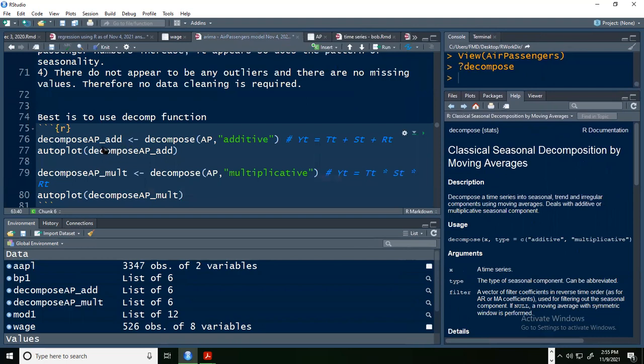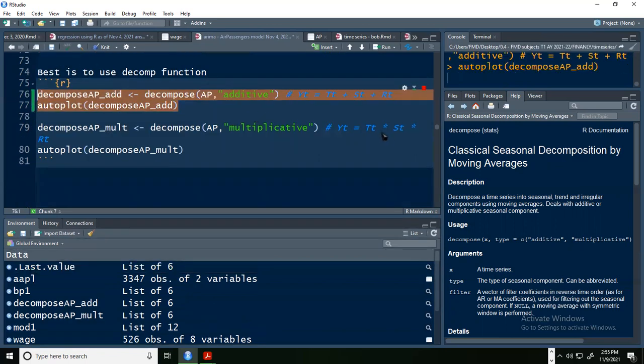Here we're creating an object called decompose AP additive. Of course, you can name this any way you want, but it's good to name the objects you're creating in R descriptively of what your data contains. So we're using decompose, the x here, your object, is AP, and our type is additive. Let's run this, and then we use the autoplot of decompose additive.